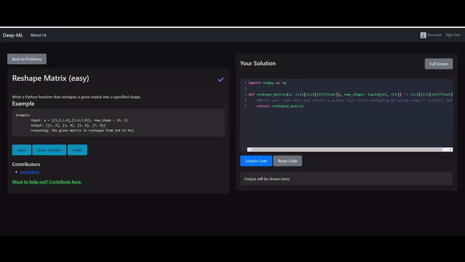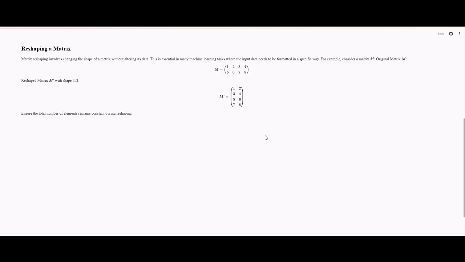So let's think about what's happening underneath the hood. Let's say we have this matrix M in which we have 2 rows and 4 columns, and we want to transform it into having 4 rows and 2 columns. As you can see here, what happens when you reshape this matrix is that the distribution of the elements changes, but the elements themselves do not change. That is, the elements in the matrix are the numbers from 1 to 8. Once you reshape it, you don't get any number 9 or number 10 popping up. It's just the same numbers, just distributed differently.